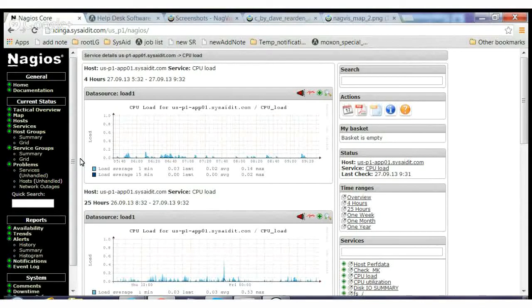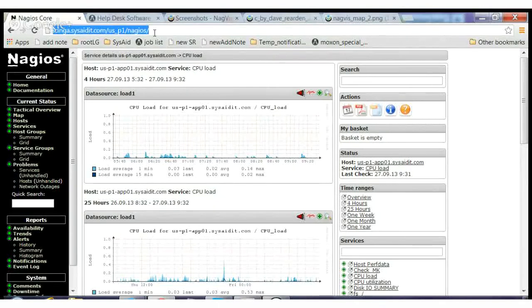Likewise, the plugins. The plugins are all made by different people. They install different ways. PNP for Nagios, for example, needed to be compiled on the server, and it didn't quite work for me when I tried it myself. So there are issues. A big part of the solution is CheckMK.